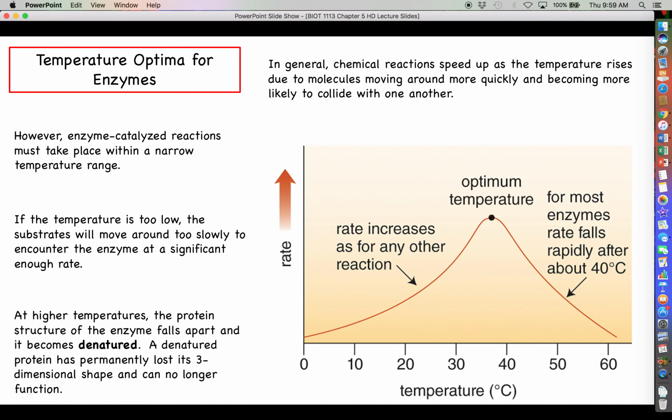Just as another example, the budding yeast called Saccharomyces cerevisiae, which you know as baker's yeast, has an optimum temperature of 30 degrees Celsius, which is quite a bit cooler than what our enzymes are accustomed to. So it's the same sort of thing. Yeast enzymes probably prefer a temperature closer to 30 degrees Celsius. If you forced a yeast enzyme to try to operate at 37 degrees Celsius, which is our optimum, it's probably going to get denatured.